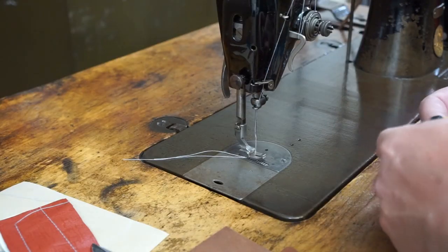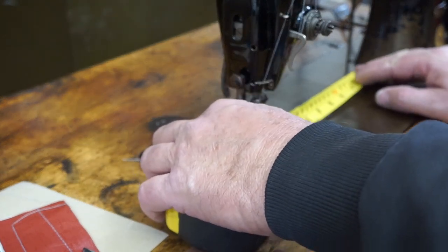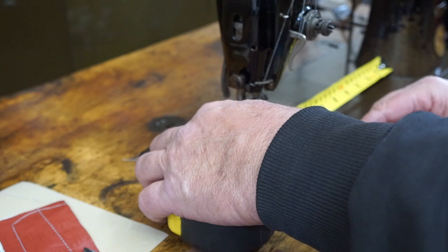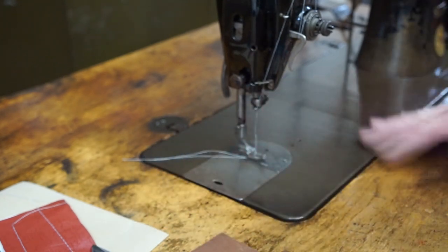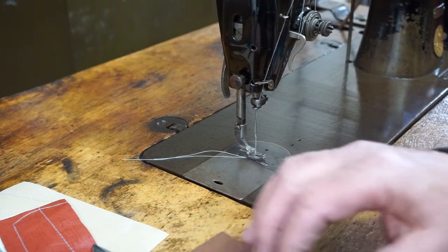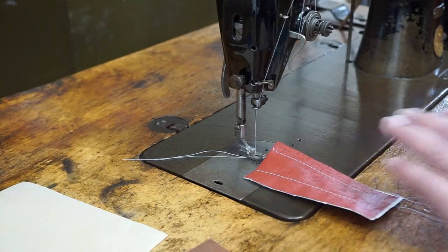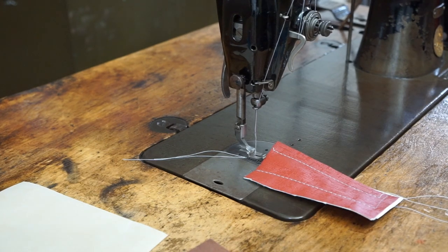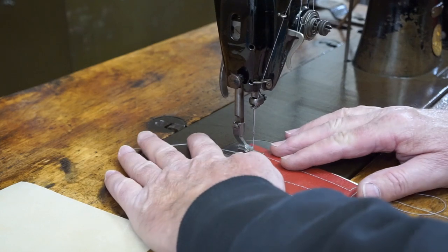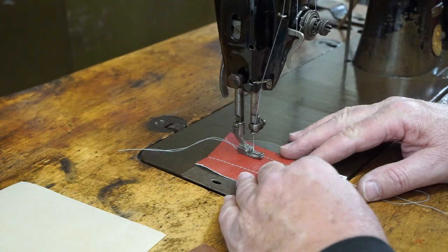This is like an overgrown Singer 1591 — it kind of looks like it, just bigger. From the post here to the needle you've got about 10 and 3/8 inches — 10 and a quarter inches — to get your work in. I've got a size 18 needle in here with a standard thread. This machine would have been used by somebody doing tailoring work, making clothing and whatnot. I really like the fact that you've got your knee lift here so you can keep both your hands on your work.